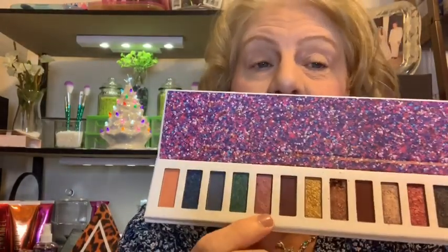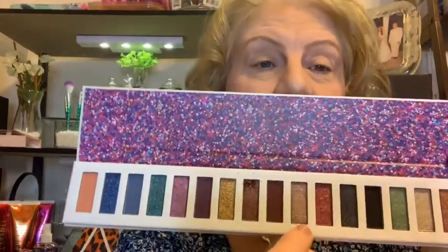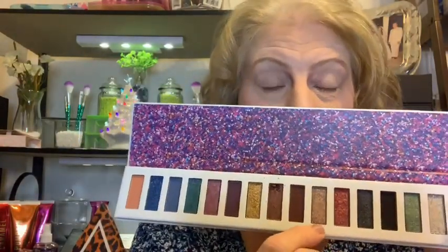And this is like a violet shimmer. This is a plum. It's a semi matte, and this is a gold shimmer. This one, I'm gonna say, it's a dark rose like shimmer. It's pretty dark. And then this here is a matte brown. That one there is, I don't know, a cross between a lilac and a pink.